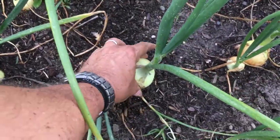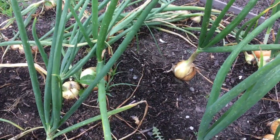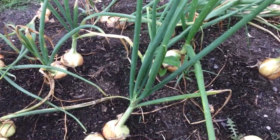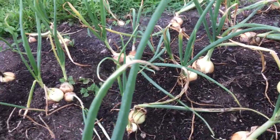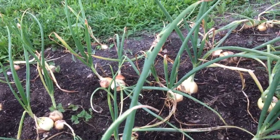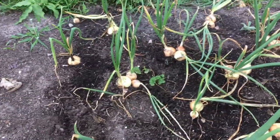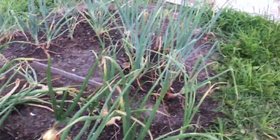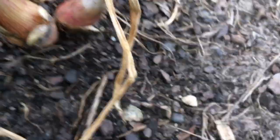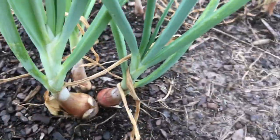I've grown them in groups — I sowed them four to a seed tray cell. This one is already coming in nicely, and so is this one. We've got a lot of good ones. Here's one whose neck is just falling over — we can harvest him, or let it go for another day or so. Some of the small ones have fallen over early, which is a bit disappointing, but we've had an odd spring this year — it wasn't as warm as we'd like. Right next door, the shallots are really starting to come in.